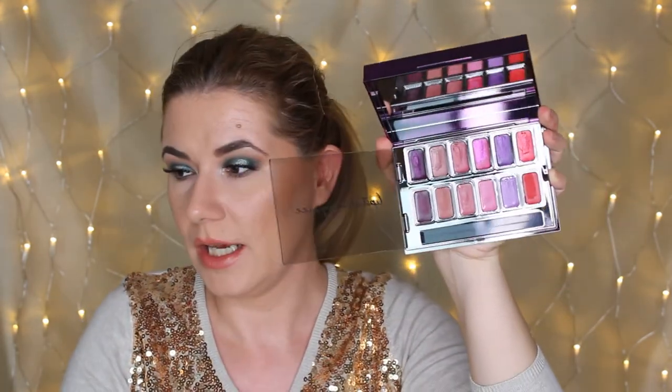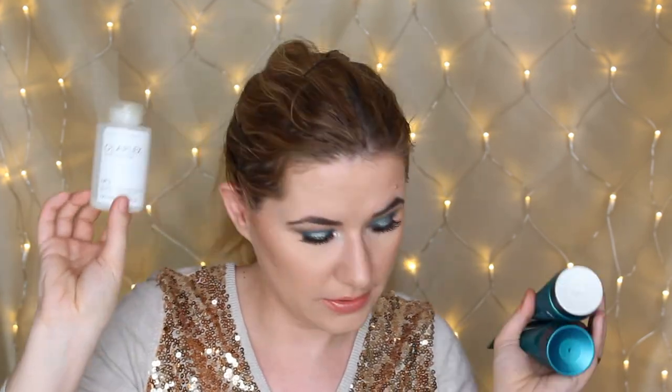I also took cotton pads with me. For lips I have my new lipstick palette that I love — I use it all the time and I've already used a lot of it. For hair, I take my own shampoos when I travel. I also took the Vatika Wild Cactus Deep Conditioner Hair Mask — I love this hair mask — plus a razor and Olaplex Hair Perfector Number 3.